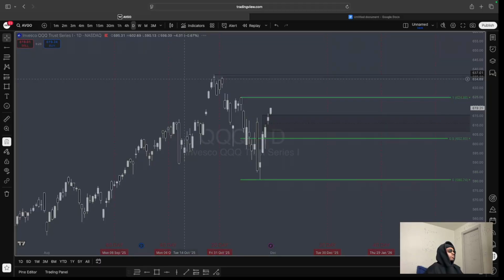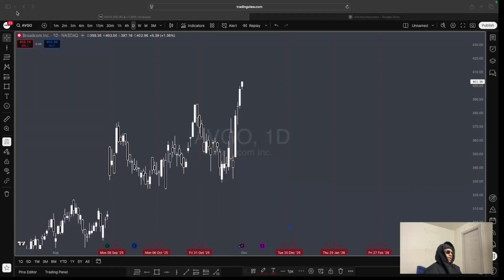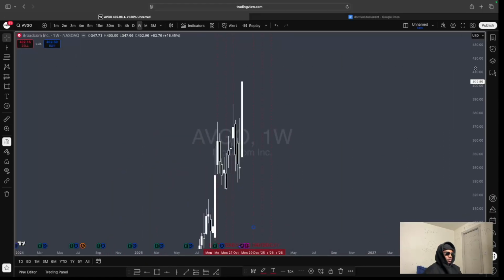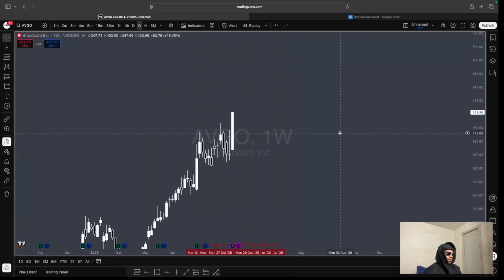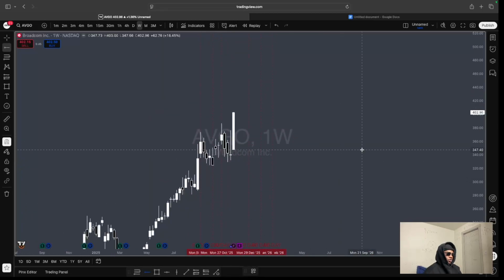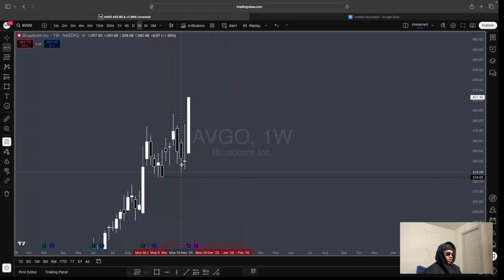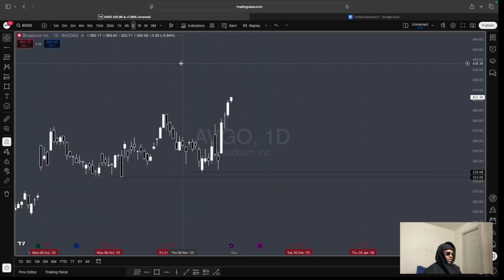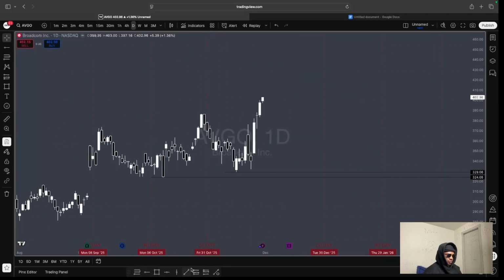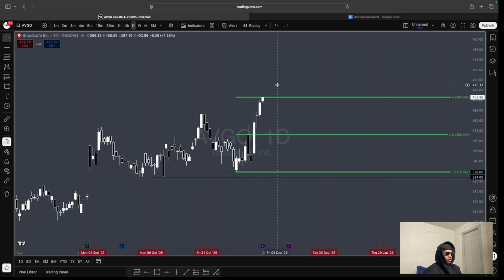Now, moving on to AVGO. All right, now I got the 20-day, all the look backs for AVGO. Looking at a weekly chart, we got this swing low right here. Got 324. We got another swing low right here at this 329. It's currently at all-time highs, so I'm not really interested in nothing. What's the daily range? I see this swing low I took out. This from this one.